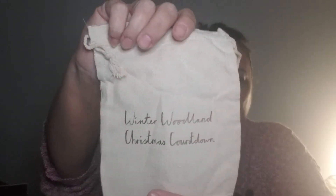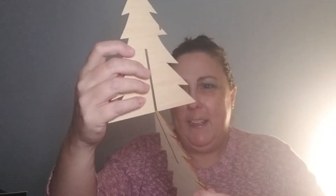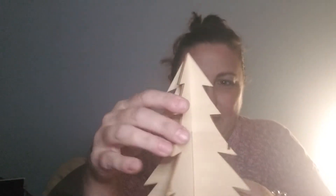It has come with this cute little canvas-like bag. It says 'Winter Woodland Christmas Countdown.' Look — there's a number one! This must be day one because of course I'm not going to wait until December to do this. Oh, it's a Christmas tree! I will wait until after Thanksgiving to actually put this up and display it. It's a little Christmas tree — so cute.